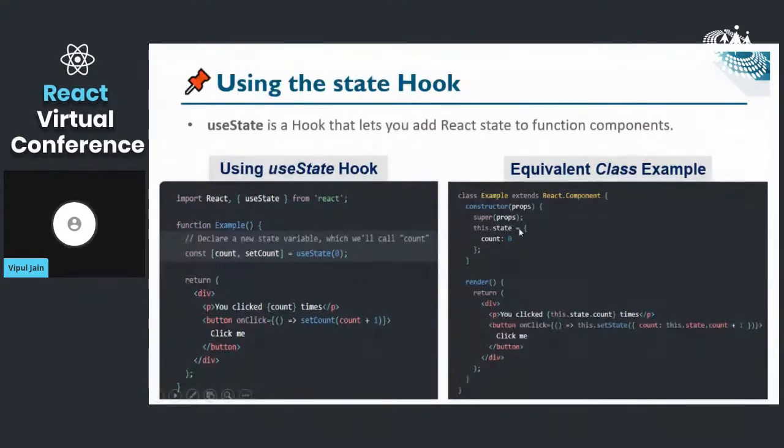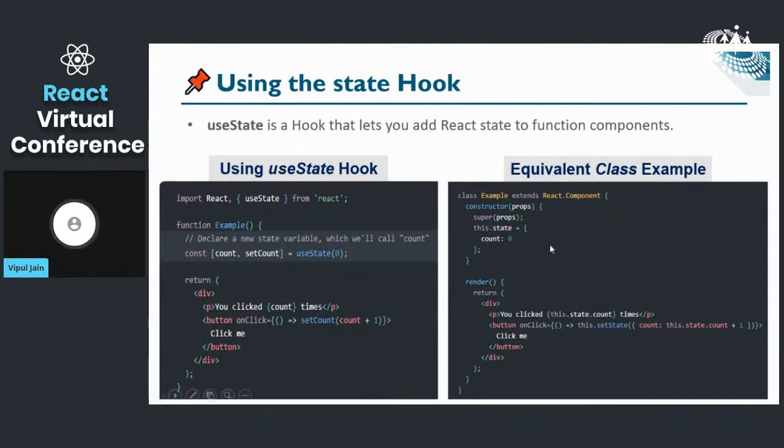So if I talk about the useState hook, the three important things which we need to know in this particular example are: what does calling useState do? What do we pass to useState as an argument? Whether it's a variable or what is it, we'll be talking about that, along with the demo as well. And what does useState return? What is it returning to you?